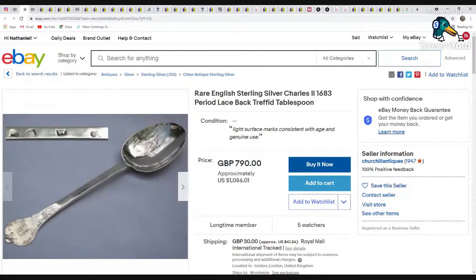Okay. Is there a reason that the collectors do not care for the engraving in it? It's just because they're not their initials, and it seems to mar a piece. I've got some examples of good engraving versus not so good engraving that I can show you. But as a rule, collectors simply don't want pieces that have other people's engraved initials on them. That makes a lot of sense.